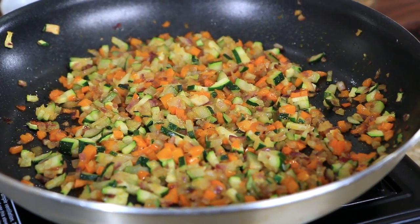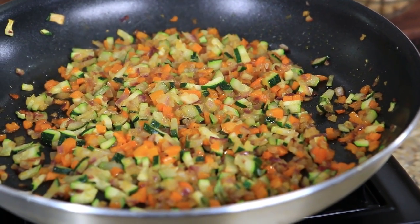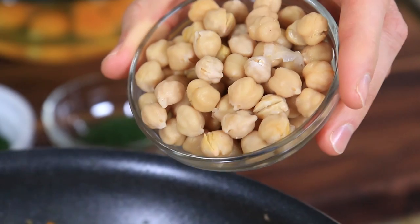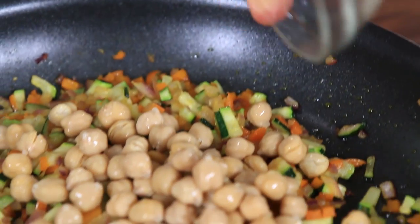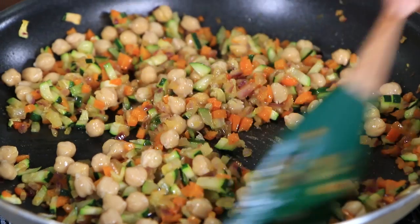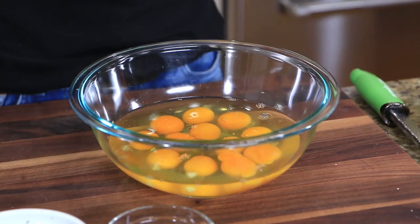It's been seven minutes — check out the vegetables, they're nice and soft but I think they need another few minutes. While that's doing its thing, I'm gonna grab half a cup of canned chickpeas that are unsalted — make sure they're unsalted because you want to control the amount of salt in your frittata. It may seem a tad unusual to put chickpeas in a frittata, but a few weeks ago I had a lone can of chickpeas sitting on the shelf, I tossed it on my frittata and it adds a real nice bite and some texture, and I've never gone back.